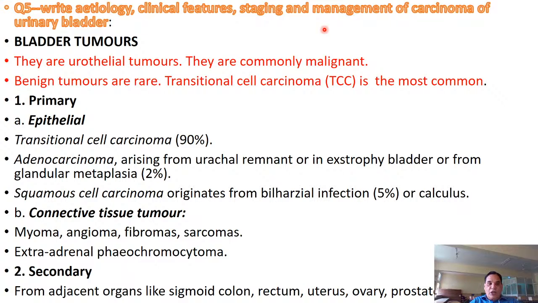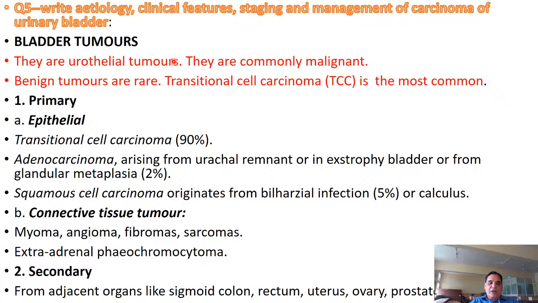Don't say that they are not common, but fortunately for us, they occur in an older age group. What are they? Unfortunately, they are most commonly malignant tumors. Benign bladder tumors are rare and are called urothelial tumors, meaning arising from the bladder mucosa and urothelium, like what you see in the different layers.